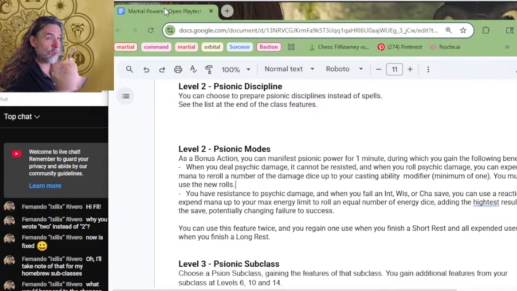When I update and publish the 2024 version of the Color Mana Spell Point variant rules, that's going to remain focused only on the core casting classes. We'll probably include the Artificer, Paladin, Ranger as the half casters, the Warlock, Cleric, Druid, Bard, Sorcerer, Wizard, and the Eldritch Knight and Arcane Trickster. Those are the classes that we will include in the revised Color Mana Spellpoint variant rulebook.